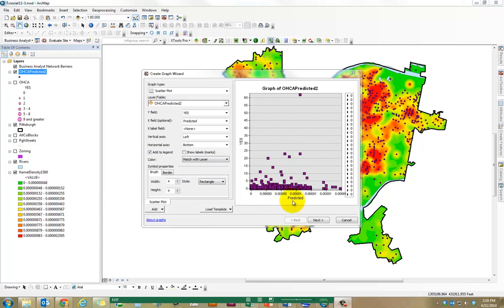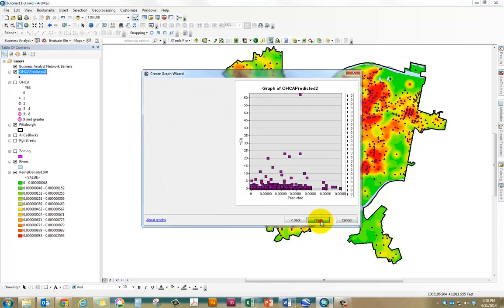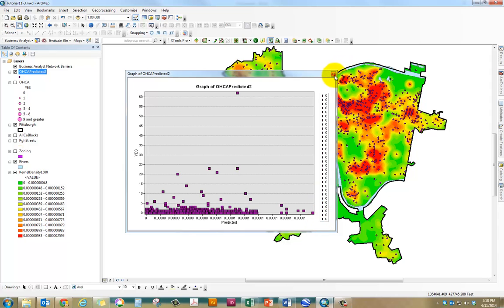As you can see, the scatter plot does not actually align around a 45-degree slope line. All the dots should be around a 45-degree slope line if there was a correlation between predicted and actual. So we can conclusively say that there are factors other than population that affect the locations and clustering of heart attacks outside of hospitals. That's the conclusion from this analysis. Now click on next and click on finish. Close this map.